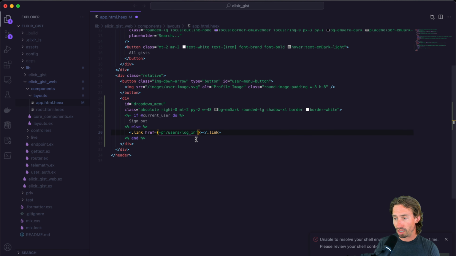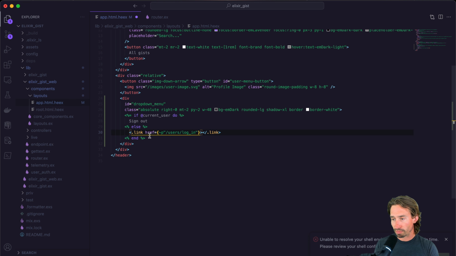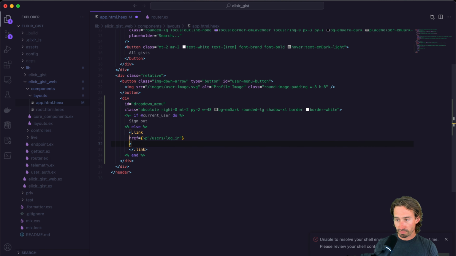And if you want to see that we have that, it is right here in our router.ex file. I'm going to just return down here. We're going to put our link underneath. And okay, so underneath our href, we're going to have a class. And for now, we're just going to have an empty string, but we're going to come back to this. But we're going to be adding CSS classes here very shortly.